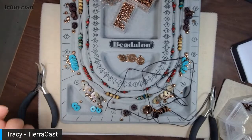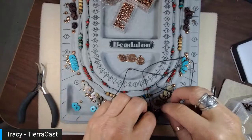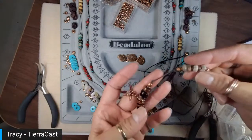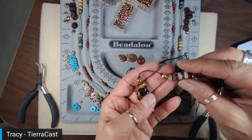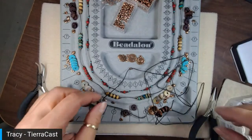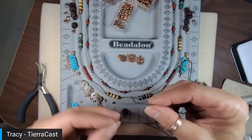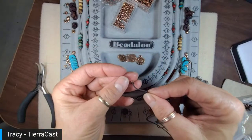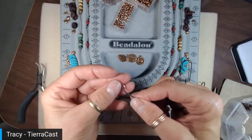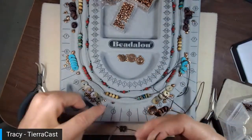Someone is asking, are the first strand beads the same size? They all are. Now in the original design, these rondelles here were different. They're literally a rondelle shape, and these ones are the heishi shape. So that's what I mean about being flexible with your materials. You'll want to find what you can find that will work for this, and they might be quite different. So you'll be choosing your beads based on how they look together. And obviously you want larger beads for the lower strand, smaller beads for the upper strands.